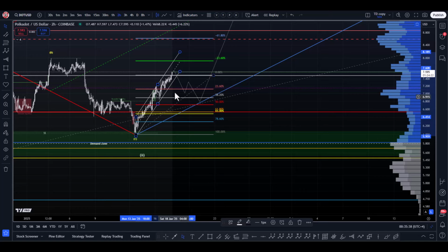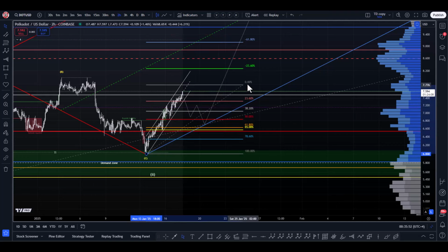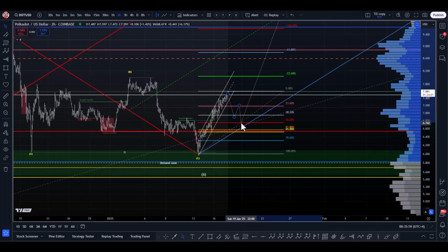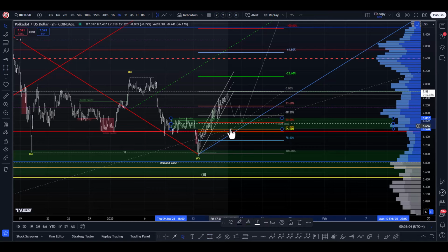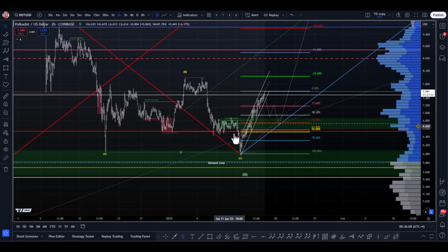The break of the channel here is something we might want to pay attention to. You don't want to short that, right? The market's moving higher. You're looking for the next opportunity to be a buyer. So if and when we get a pivot here, we don't know. This is a target, but that's the target based on what I've drawn here, not on what we have, right? So it might come down here. We're looking for the next retrace. So I'd have that on your watch list. If you get any sign of weakness here and you can get down to that 50 or to this little consolidation area here, that's one to grab a piece of. Very reasonable risk reward. I wouldn't let that slide by.